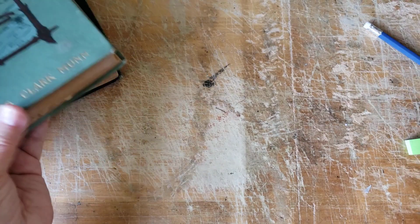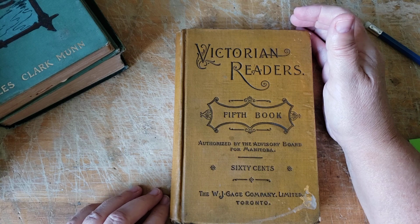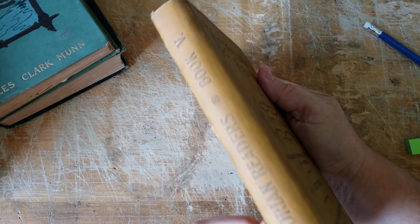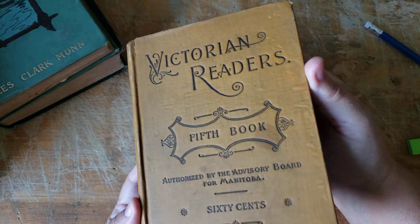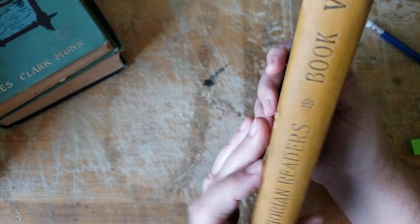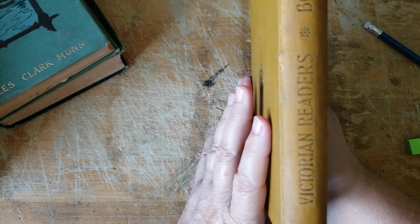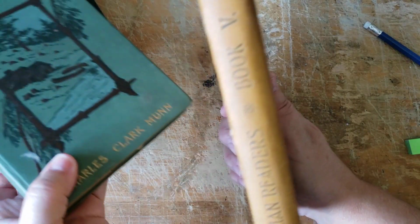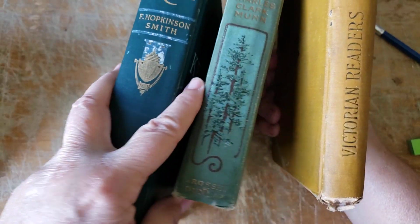All right. I forget what I got, so this is nice. Oh, yeah. I didn't even open this to look at it. Victorian Readers. Isn't this pretty? It's such an awesome mustard yellow color. I hope that's coming through on the camera. I find it interesting. Usually when there's writing on spines, doesn't it usually go the other direction? Not up? No, maybe not. Well, let's look. Oh no, that's going across. Yeah, that's going across as well. Oh well.